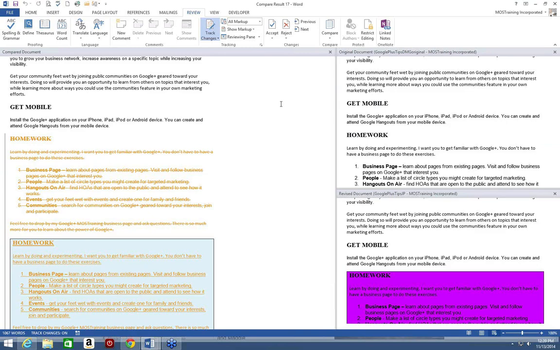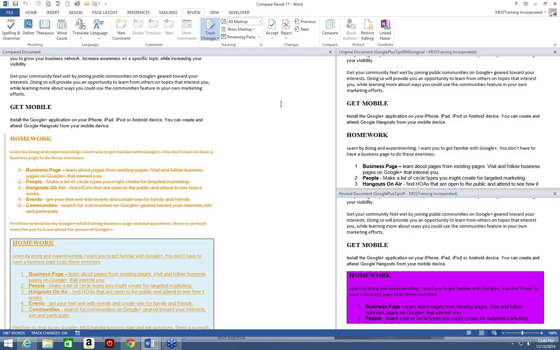A moment ago when I was in Compare, you had the option for the original, and to the right you had the option for the author that you want to bring their document in for. You would have to repeat that process for multiple authors.